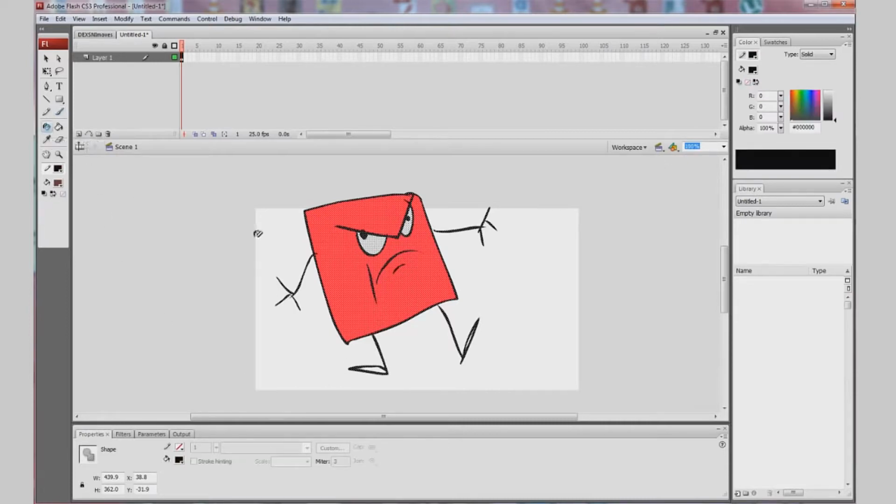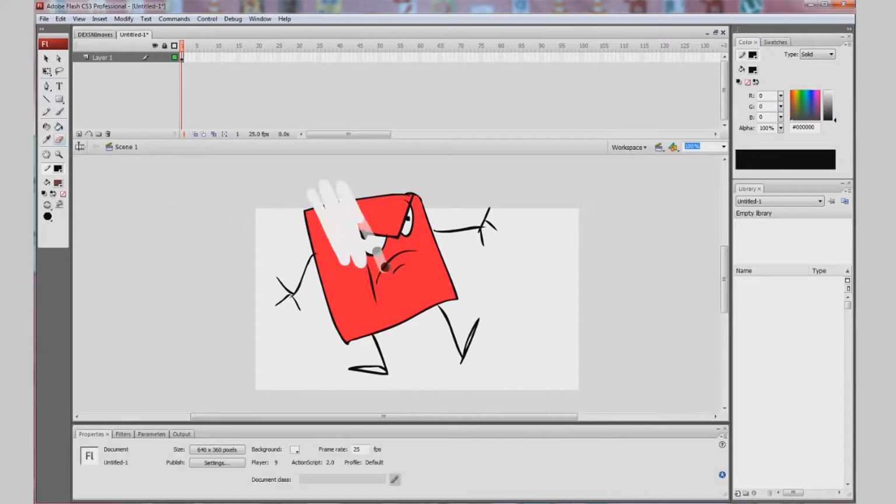The ink bottle tool basically just, if there was ever an outline, like for instance, if I made this and ink bottle tooled it, it would make the line inside of it thicker. It's amazing. The paint bucket tool pretty much is self-explanatory. If you know what paint is, you've used the paint bucket tool, it just colors stuff in. The eraser tool erases stuff. I mean, this is self-explanatory. This is easy stuff.